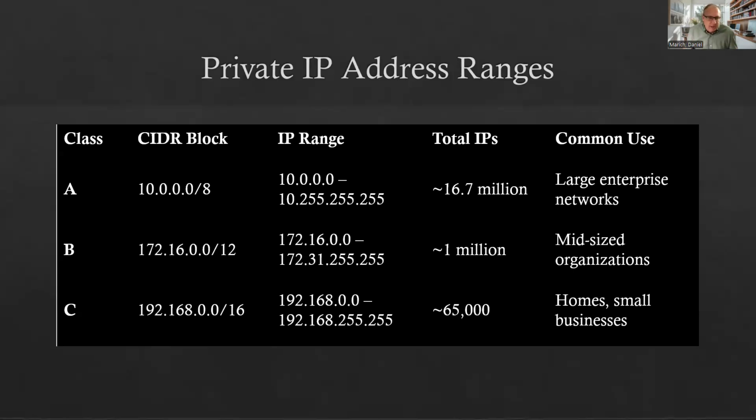If you're running a small health care clinic, there's no reason why you can't use the Class B if you wanted to. But for all of us who are getting our feet wet and getting networks designed for the first time, stick with your Class C, 65,000 IP addresses. You can segment it across all of those, from .0 to .255. Why not? All right.